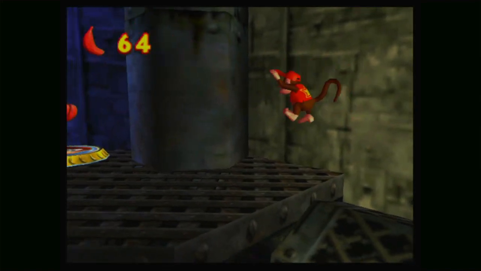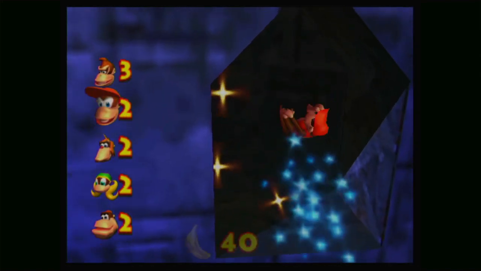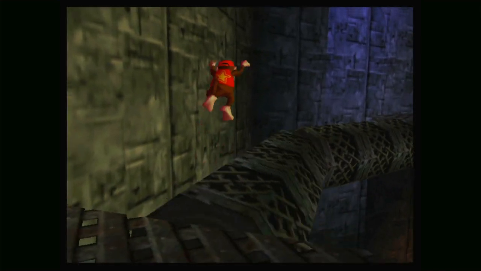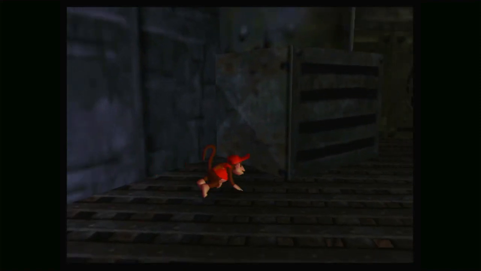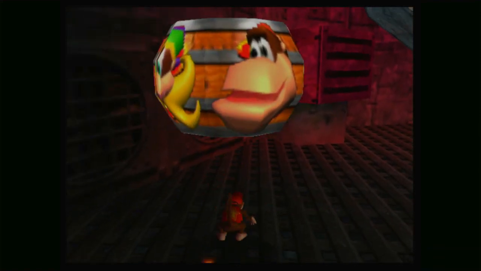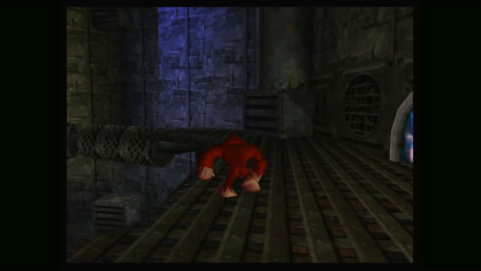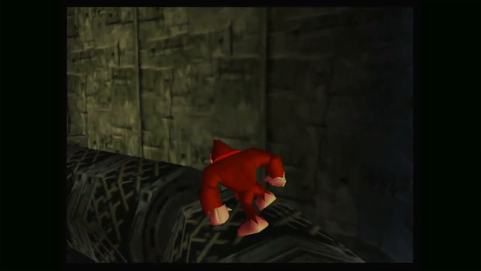Let's grab these. Oh my goodness. 70 red bananas. And that golden banana there. We're doing good right now. This is some good stuff. This is what I like to see. How am I not falling? I should have fallen a lot more than this. Okay, Donkey Kong, let's see what you can do to get that blueprint. Also, I probably should get the blueprint after everything else, maybe, but it's fine. We can come back up here without too much trouble.